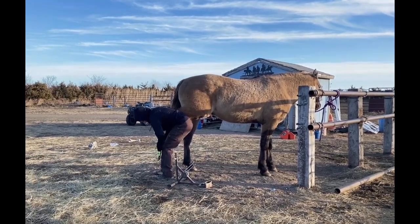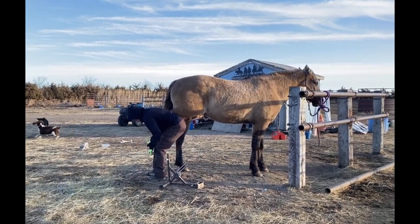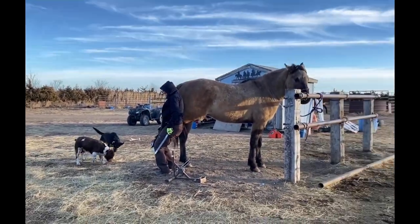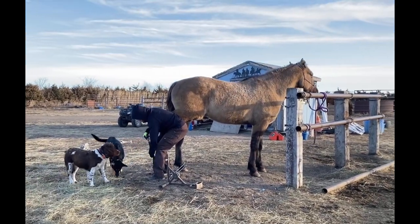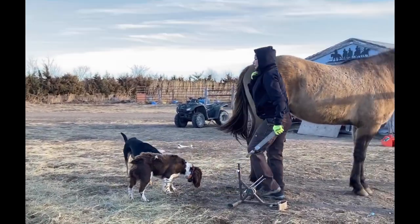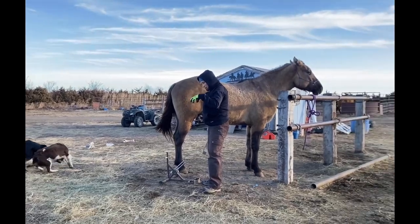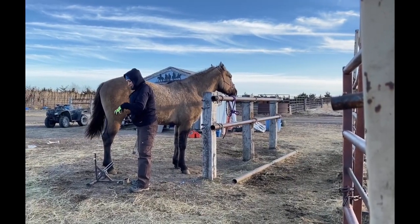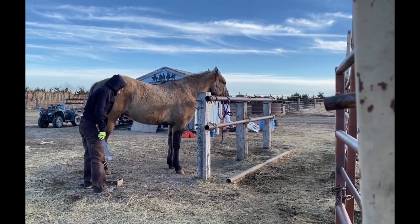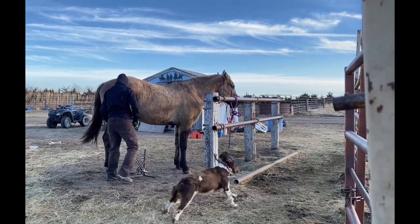My good stud horse is down in Alabama right now — it's a very humid, moist environment and he's out on pasture. When he comes home in May, his foot is kind of like a pancake, really flat and flared out. Then he gets in this dry lot here and his foot gets really conical shaped, and that flare comes out pretty quick. It takes a few months of trimming, but the flare comes right out on him. It'll be fun to see what his feet look like when he comes back this May.